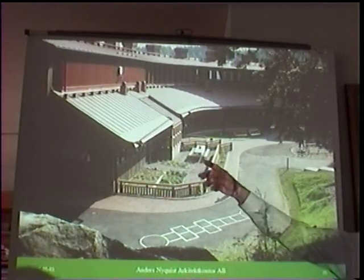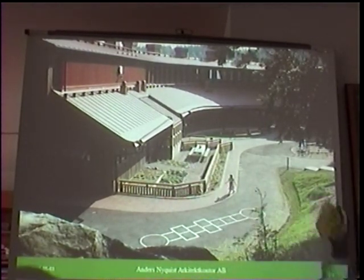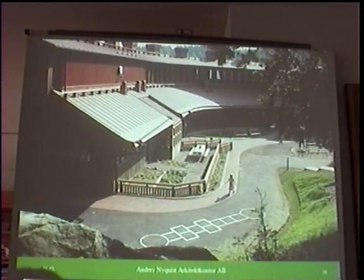This is the greenhouse. They have compost. So the children need to serve the lunch to each other. Every class brings their food from the kitchen and serves it, and they set the tables and take care of the leftovers. And the leftovers they bring to the compost. And the politician told me that the children in this school eat 50% more than in other schools in the community, because they are sitting together, taking their food, and are responsible themselves for getting the lunch out. Yep, next.